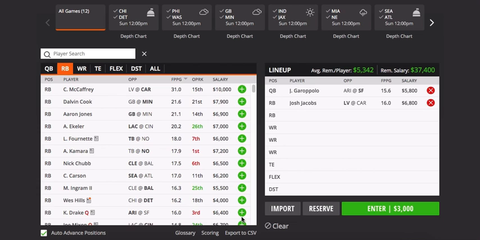So Josh Jacobs is in a fantastic spot here. He is the workhorse back for this team. And when he is healthy, he gets plenty of runs. So expect 20-plus carries out of Josh Jacobs, and he could smash. He could get you 25 to 30 potential in this matchup. I really love Josh Jacobs here.